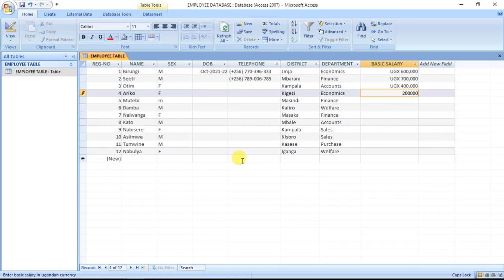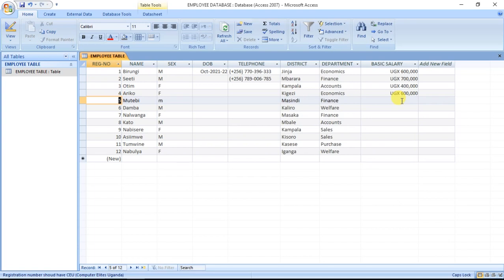The validation text is the text message that you wish to display to the user if the validation rule is violated. So that's why whenever we're entering currencies here, or any currency that is below the one that we validated, it is not accepting. So the message that pops up is what we call the validation text. So let us put in here a certain amount. So it accepts because it is above the amount that we used in our validation rule.